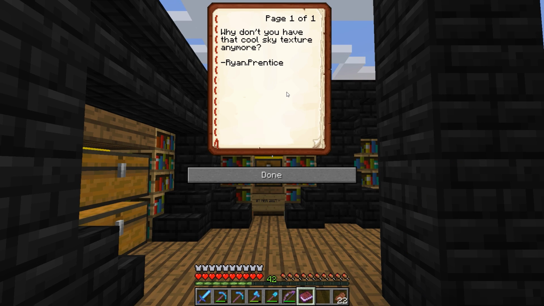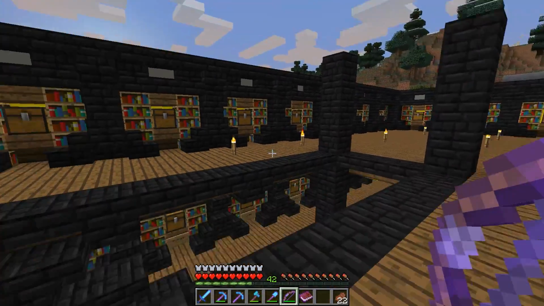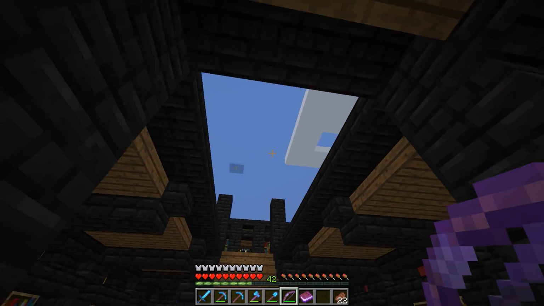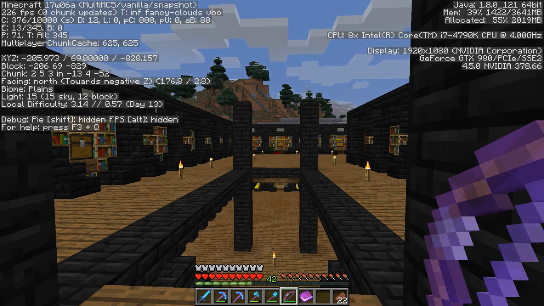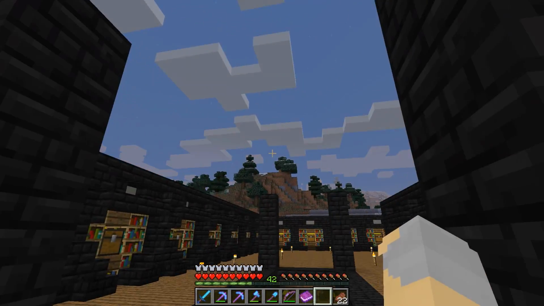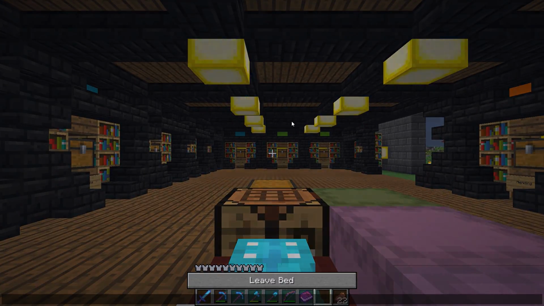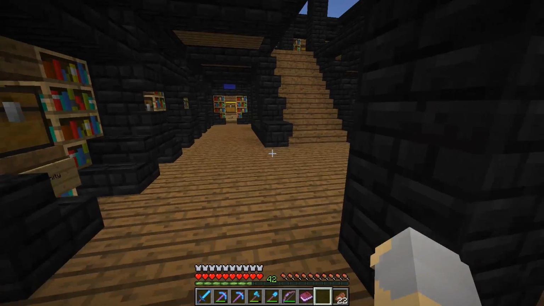So, the question of the day is, why don't you have that cool sky texture anymore, from Ryan Prentice? So, basically, normally my texture pack includes these beautiful custom skies that are from the Halcyon Days texture pack, but they require Optifine in order to work, and since we are in the experimental snapshot 17W06A, Optifine is not available. Optifine only ever comes out for full release versions of Minecraft. So as soon as we have Optifine available, we will have our custom skies back, but right now, it just can't be done. I would have to either downgrade the world to 1.11.2, or I would have to just wait, which is what we're going to do.